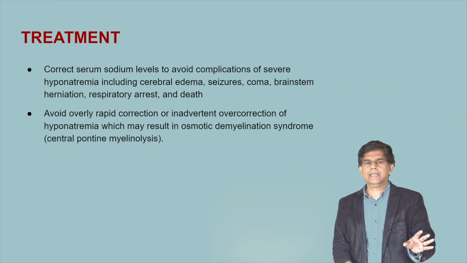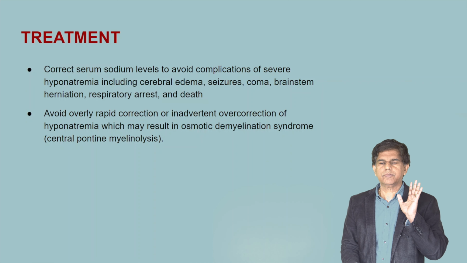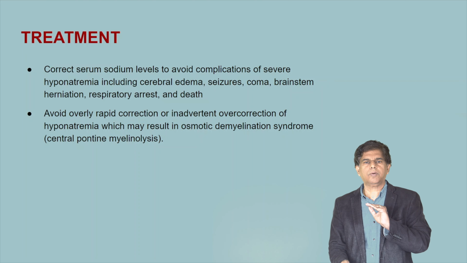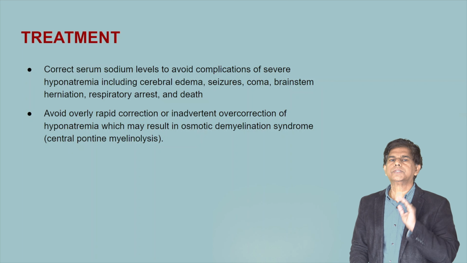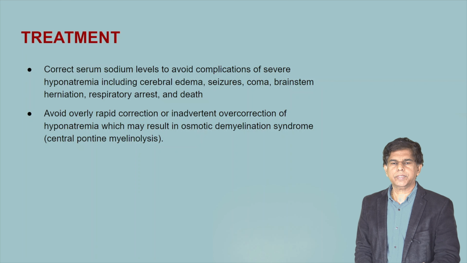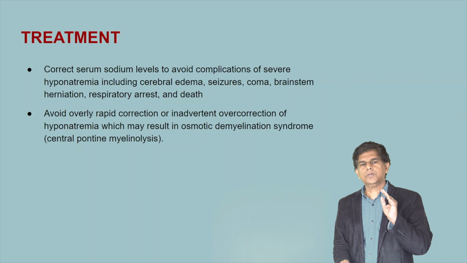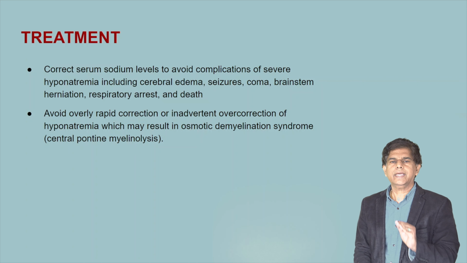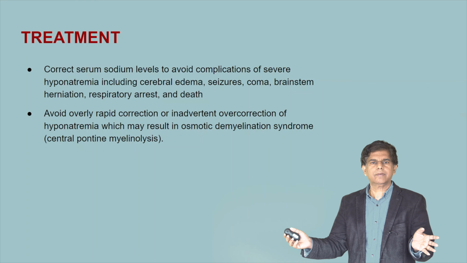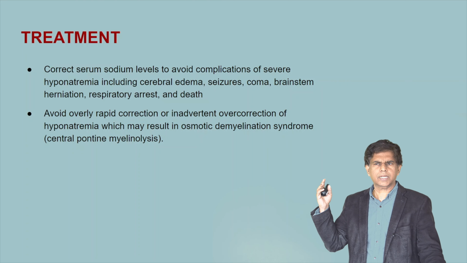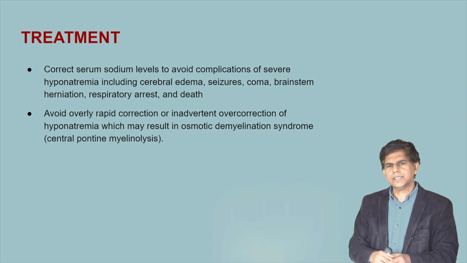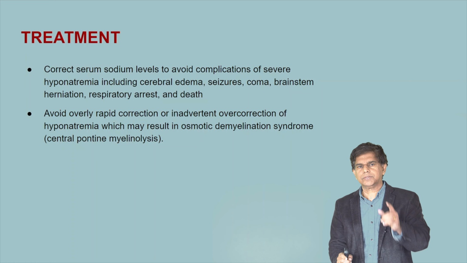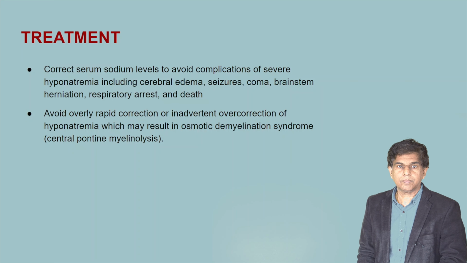So the treatment is to avoid complications. Don't rapidly correct it. If the patient is asymptomatic, just be careful. I've seen this all the time: you see the number and you try to treat the number. Always look at the patient first. You don't have to jump in and give hypertonic saline right away. Like if somebody has a blood sugar of 800, 900, unless the patient is having many symptoms, you can take your time and gradually bring it down. The key is gradually bringing down the sodium level, okay?